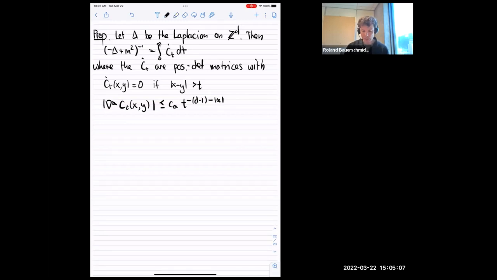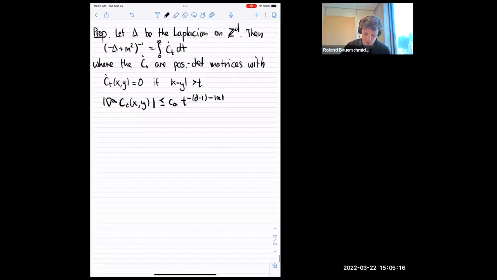Before defining how this method proceeds, I need to introduce a little bit of notation or terminology. These are blocks and what are called polymers in this business. So from now on, Lambda, which I introduced as a finite approximation to Z^d, I'll sometimes denote that Lambda subscript N, and it will always be a discrete torus from this point on.